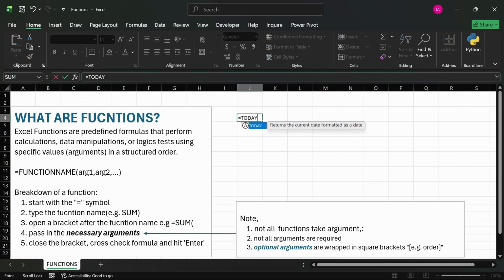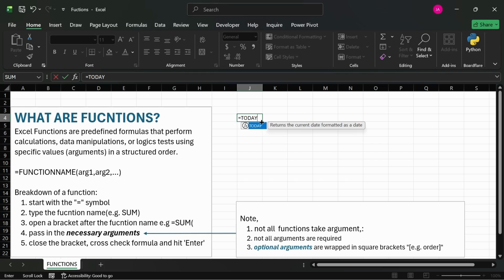Once you type the function name, the first function screen tip that pops up is a description of what the function you just typed can do. So this says returns the current date formatted as a date. So if I open the bracket and close it and hit enter, you'll be seeing today's date.